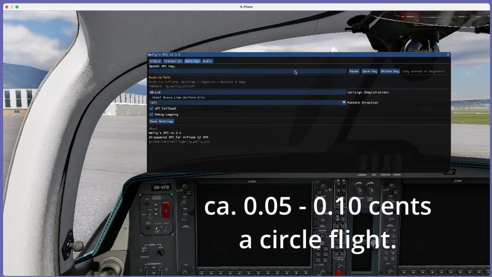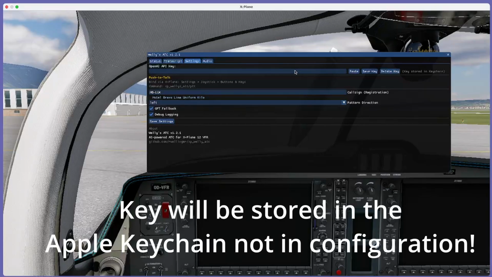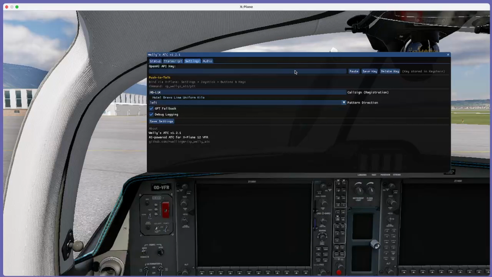I think it will be less, but it is about 10 cents or less, I guess. But this can be different. It depends on the costs from OpenAI itself and how big the requests are and how many requests you are doing.